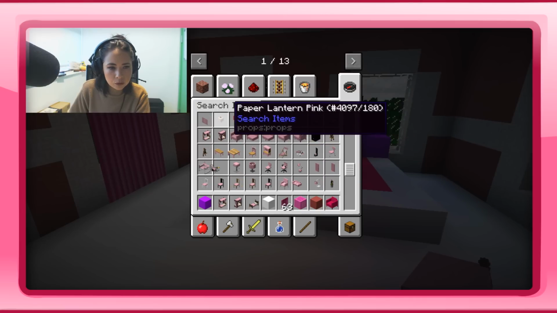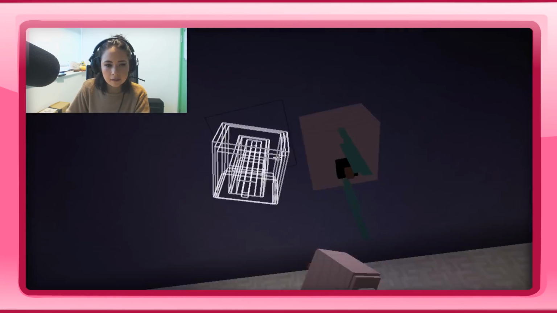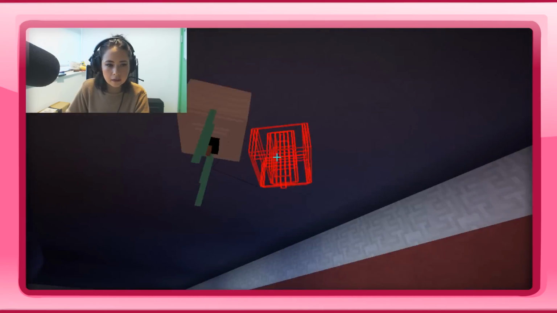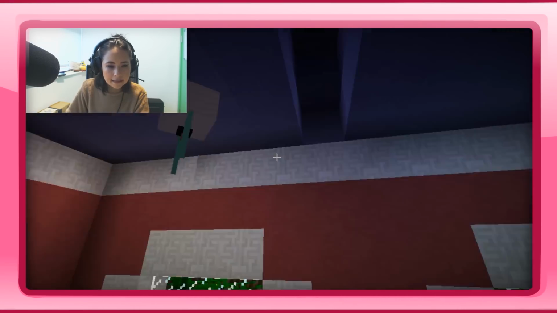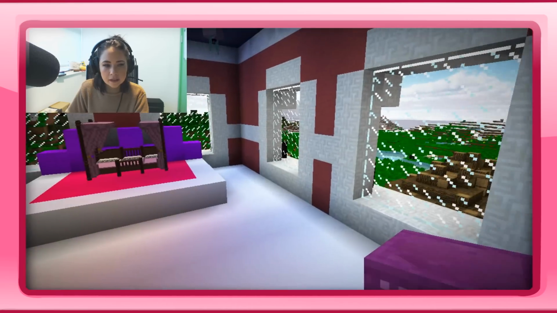I'm not too sure. I definitely want some of these cool lanterns up in here because I think Barbie would love them. Okay, just gonna place these all around up here, up here, up here. Oh, and it brightens up the room a bit, which is awesome. Okay, and here, here, here, and perfect. So awesome. Okay, cool. So we have loads of floating lanterns.